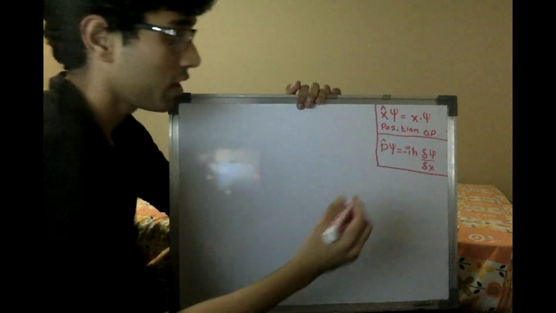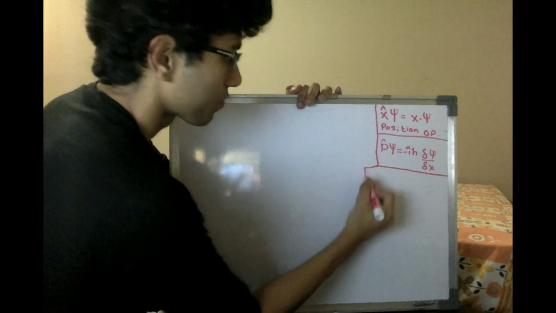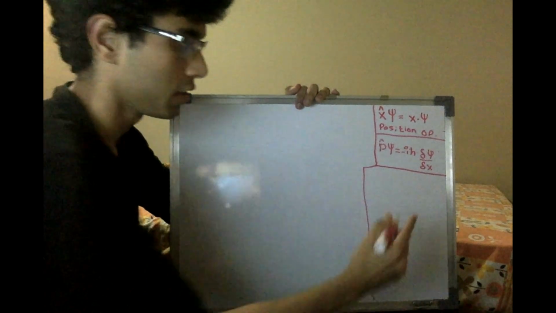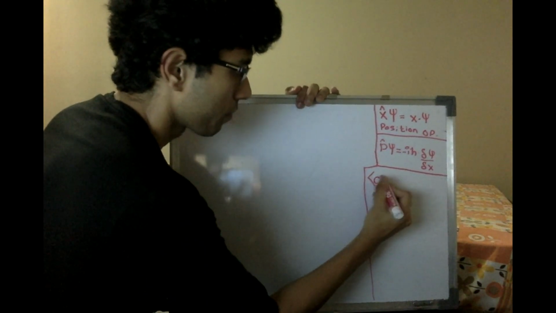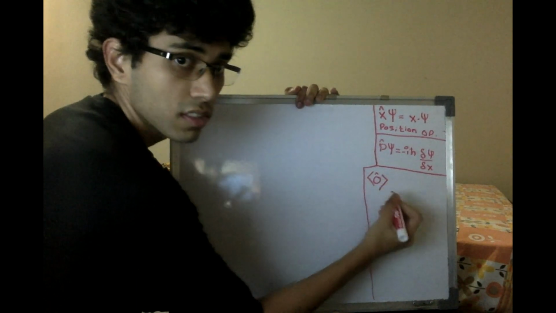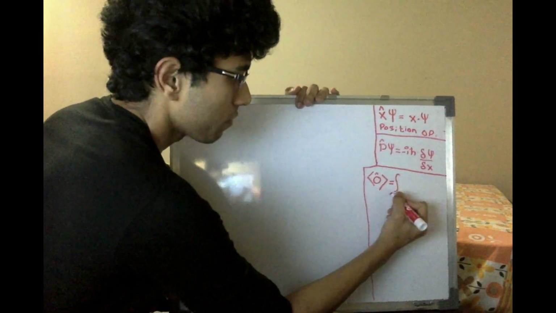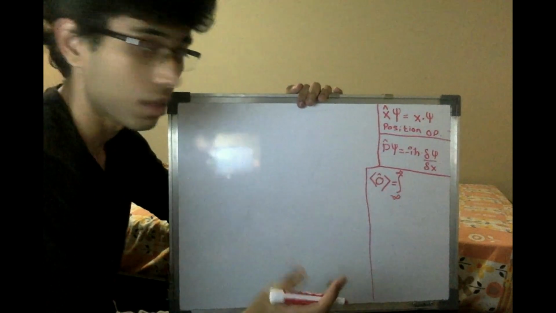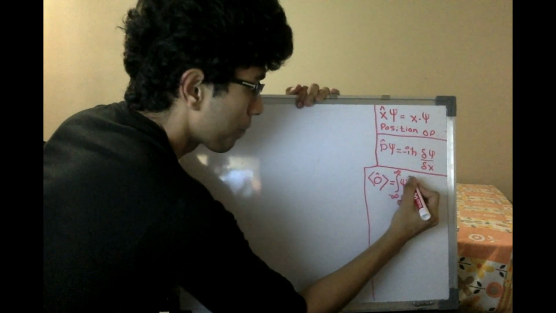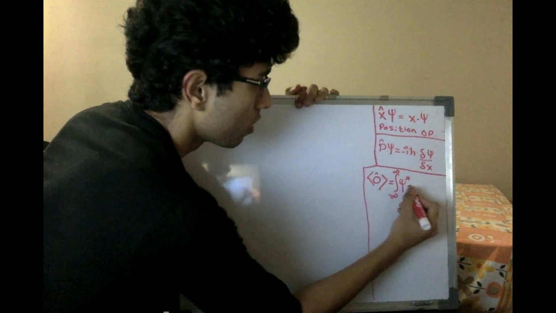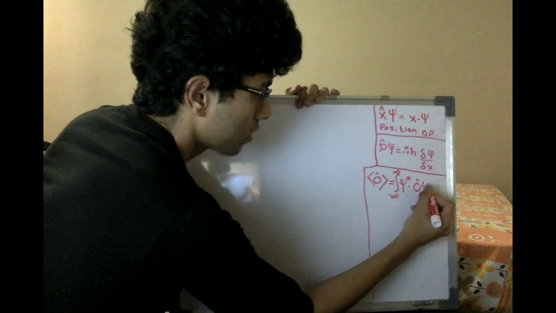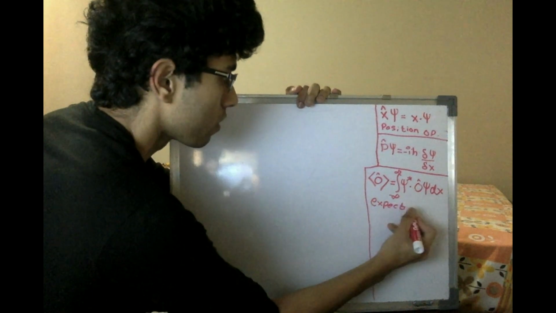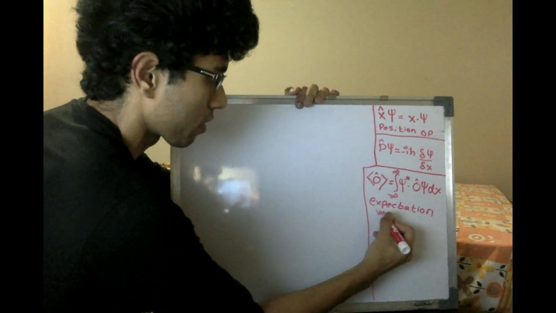Let's also write down some formulas for the expectation values. Expectation values can be about any operator. It need not be only position and momentum. So for any operator, let's say O, the expectation value, denoted like this, will be equal to the integral from negative infinity to infinity. This is also important. We are giving all the ranges since symmetry comes in. Times psi star, the complex conjugate of the function, times the operator working on psi, dx. This is the expectation value.